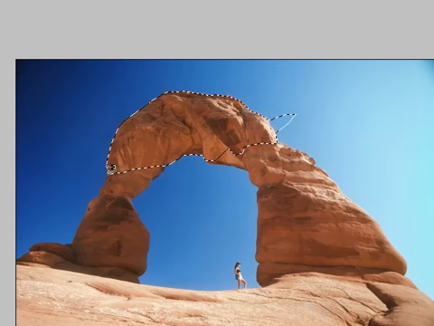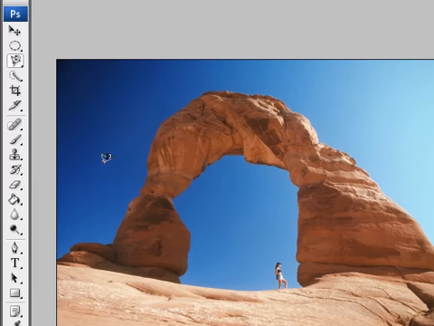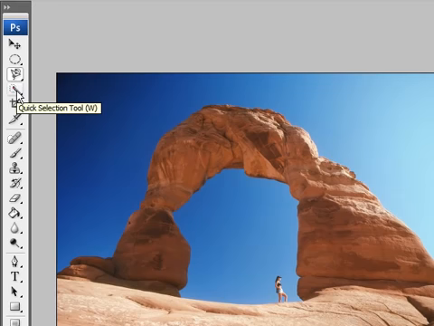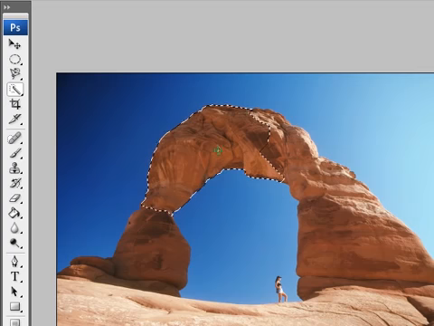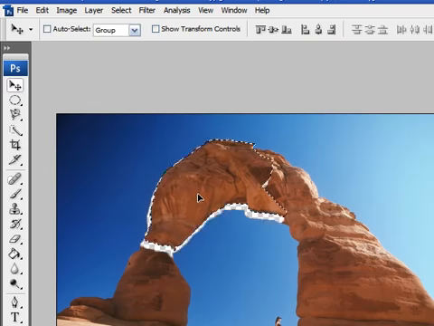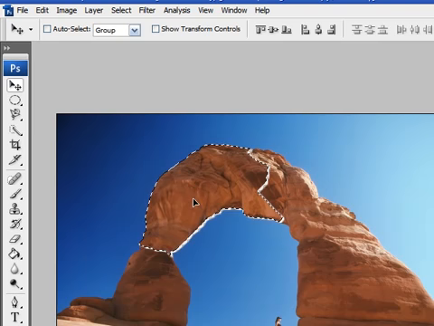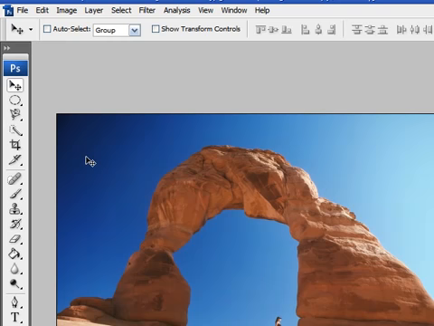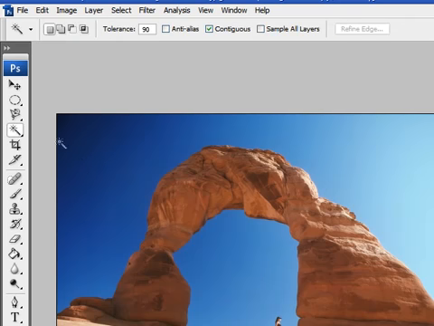Now the next tool you're going to use is called the Quick Selection tool. Again, this is another tool to make a selection. Say you wanted to select all this canyon right here, or this arch, whatever it is. So you would pick the Quick Selection tool and copy all the similar colors. And now from here you can do many things with it, such as move. Like I said, it's the only thing we need to know how to do. The other tool in that section is called the Magic Wand tool, and it's much the same, it just picks the same colors that are related to that color and selects all the similar colors.